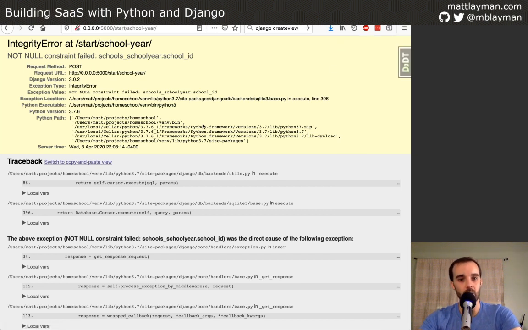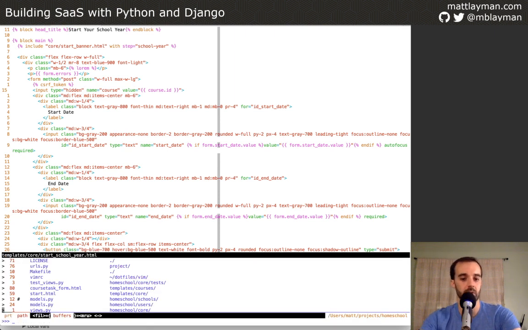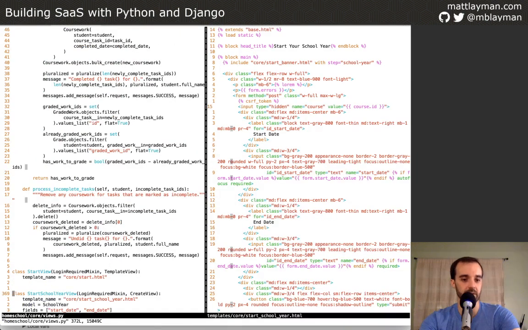I think the way that we can handle that is by adding a school to this form. And the way to do that is by making our form ask for a little bit more data. But how are we going to get that data, you might wonder. We'll see that in a second. So let's change this field list to also include the school.